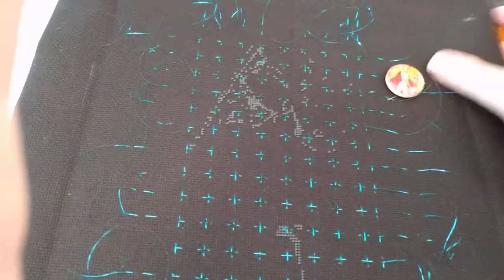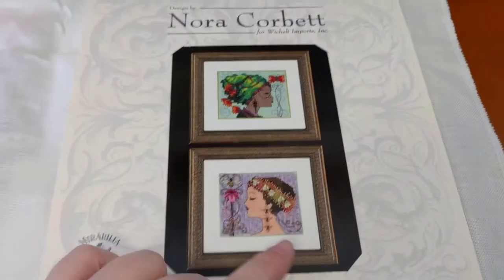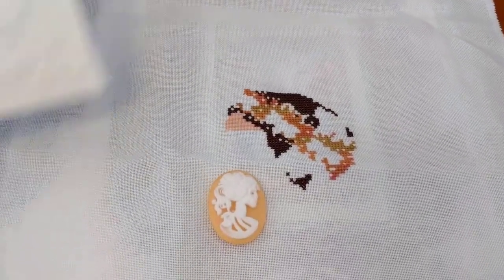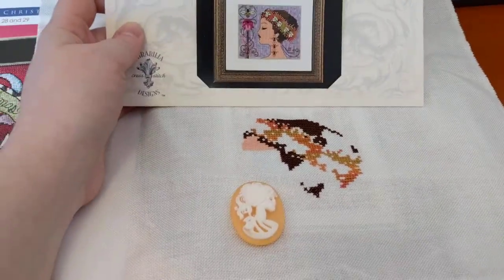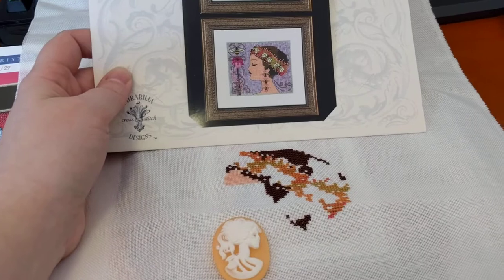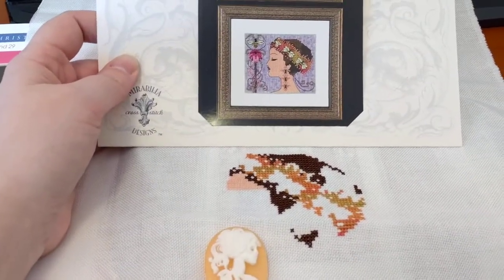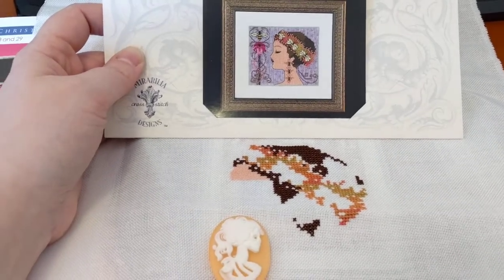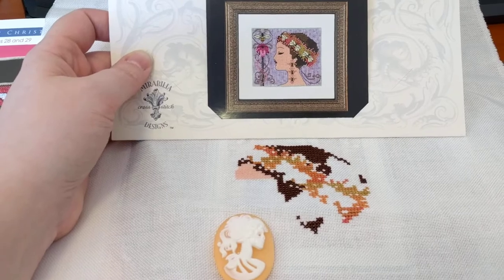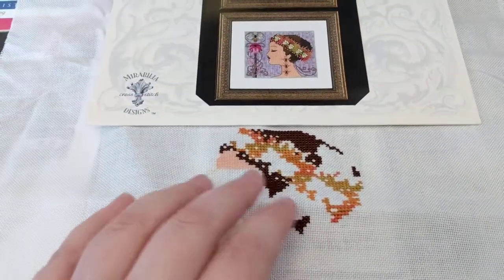On Mania the 6th we were at the retreat and I started Bella B, and this is how much I got done. We were there for eight hours cross stitching and this is all I got done. It's pretty hard to cross stitch when you're at a retreat — even though you're supposed to be cross stitching there's just a lot going on: a lot of talking, a lot of shopping, a lot of breaking for lunch and morning tea and so on. So I didn't get too much done.